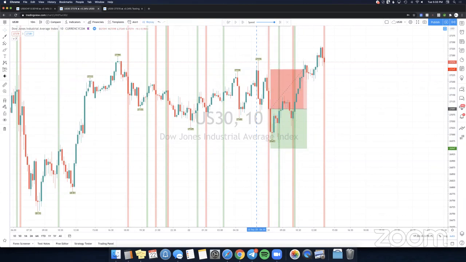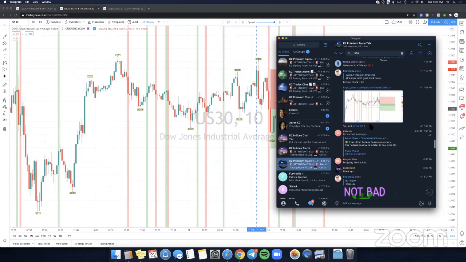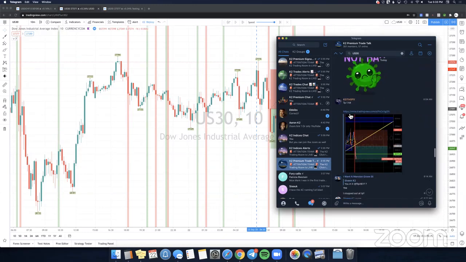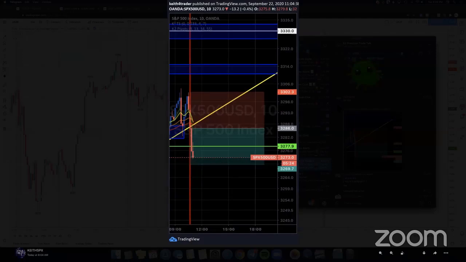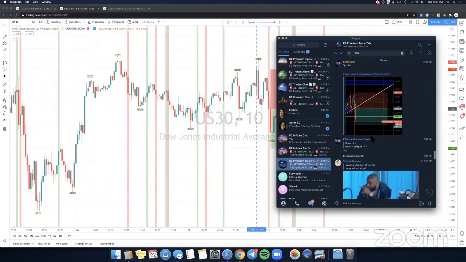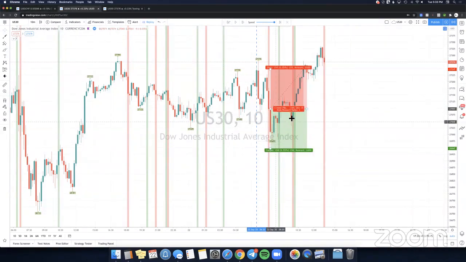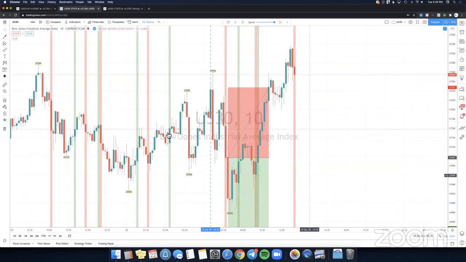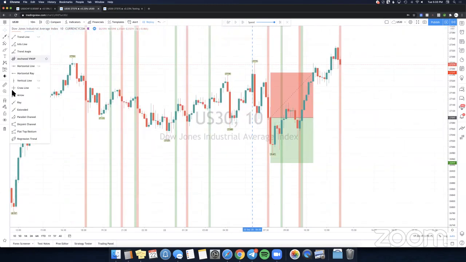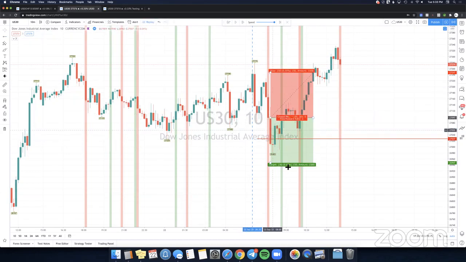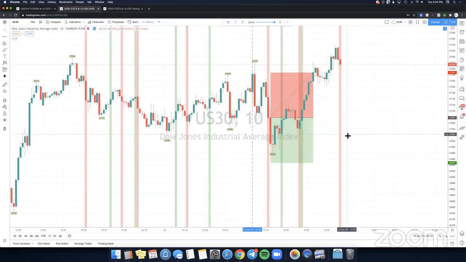But I know Stanley took it. So let's see, Keith took the S&P entry. Yeah, so Keith took that one, the S&P. He took it on the 10 minute. He hit that. Stanley got stopped out at TP1, which is perfect. That's what I always emphasize, that you guys have to move your stop loss. So he probably got out somewhere around here. But if you didn't move your stop loss, it would have gone negative on you.